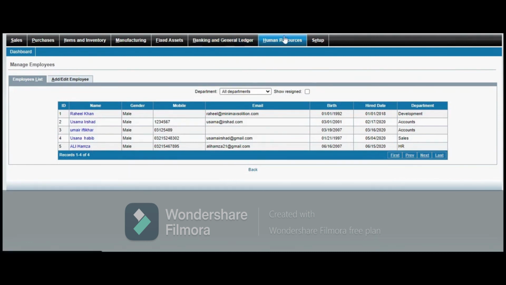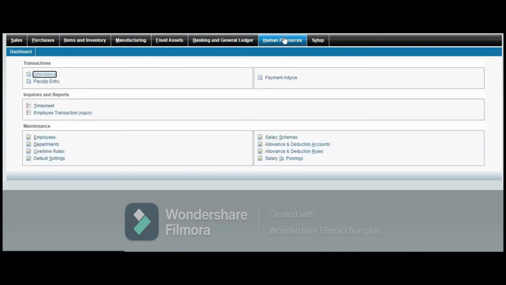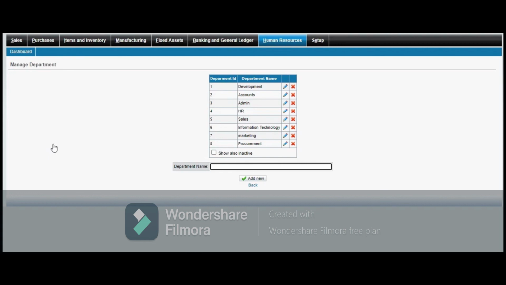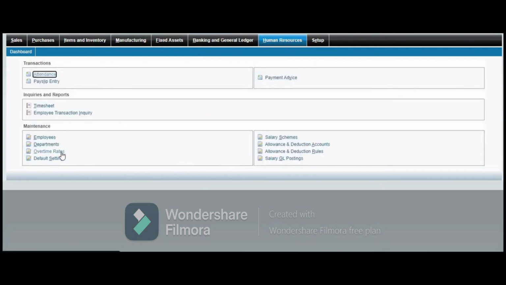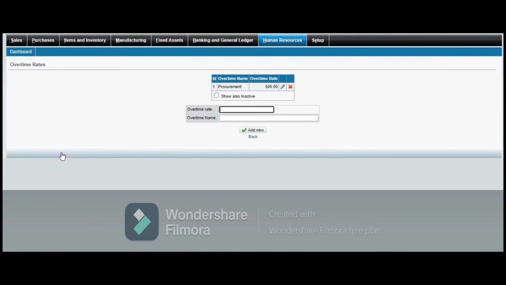Okay, move on to attendance. You can create departments as well, like HR department, accountant, admin, sales, etc. Department overtime, you set overtime rates, like equipment is 500, overtime rate is 1000.